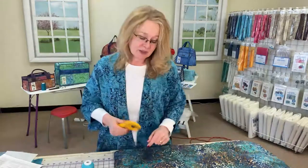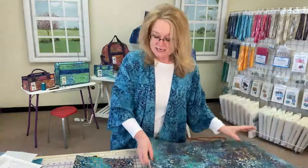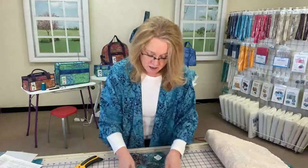And the curve on a rotary blade of Olfa, I haven't checked the other ones, but my point is that there are so many things that you have that are 2.5 inches or about. This is a little bit bigger because the blade is 2.5 inches, but the curve is what we're looking for, that rounded edge. So use the same rounded edge for each one of the pieces for your project. And this pattern only requires the rounded edges on the main body of the bag, as well as the two ends that are on each side.